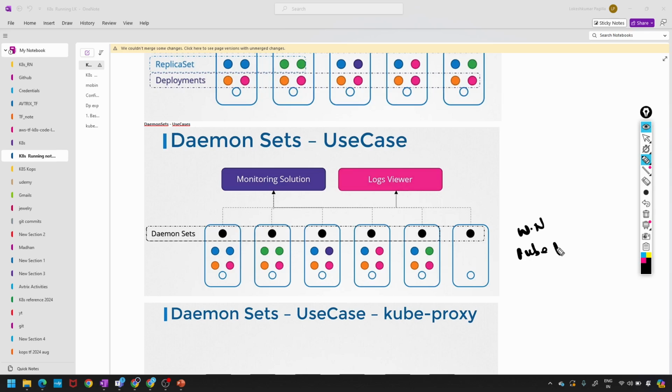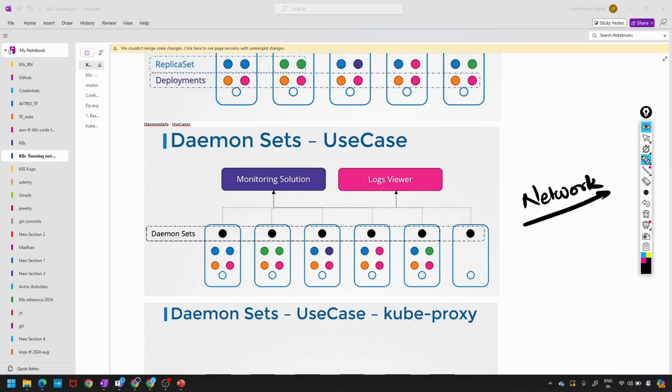What is the purpose of kube-proxy? Kube-proxy is not for communication. Oh, yes, sir, it is for communication. Yeah, so another use case is for networking communication.